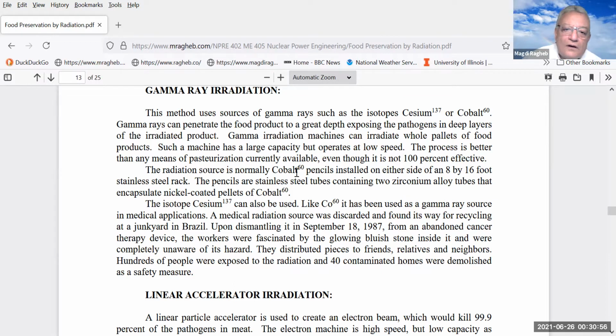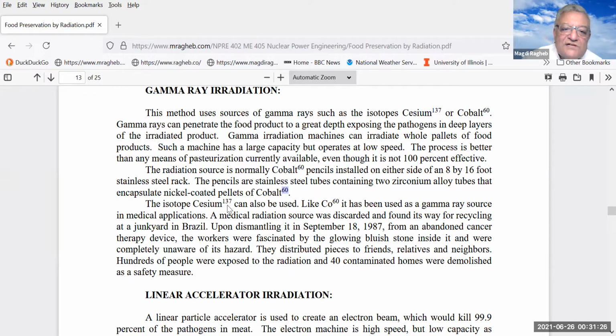Another gamma emitter is a fission product. Cobalt-60 is produced, by the way, by getting the metal cobalt-59 and simply placing it in a nuclear reactor. When you absorb a neutron in it, it becomes cobalt-60. Cobalt-60 also has been used in what were called the cobalt bombs in hospitals, where you place it in a lead enclosure and then use the gamma rays to treat cancers in people afflicted with cancer.